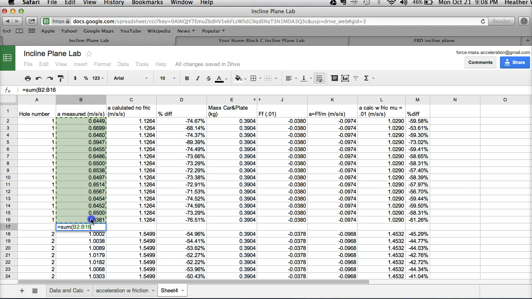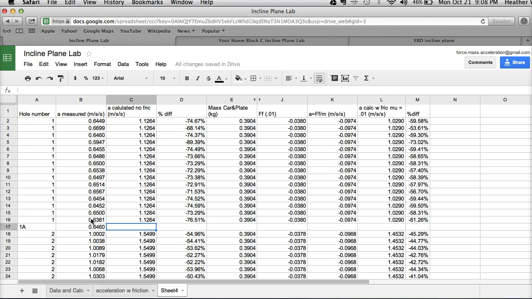I'm just going to highlight what I want to add, close the parentheses, and then divide by 15 data points. Divide by 15, and I can get an average here. So one average, I'll just call that 1A, is going to be an A measured.